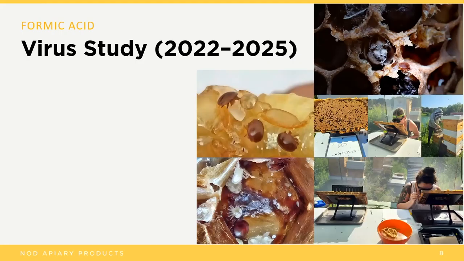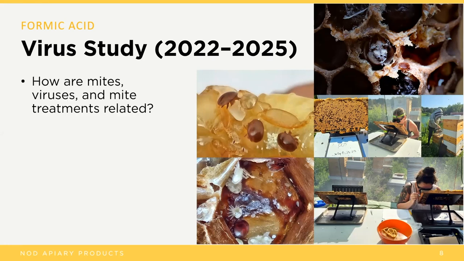I wanted to give you a sneak preview of one of the other projects I'm working on. Frank mentioned this in his talk — some viruses — and I know that's a going concern in Australia because right now you guys are good for viruses. You don't have any detectable virus load, or at least not the important ones, which are Varroa destructor virus, also known as deformed wing virus. So last year we started running a two-year virus study, and we're just in the middle of this year's data collection because it's summer here.